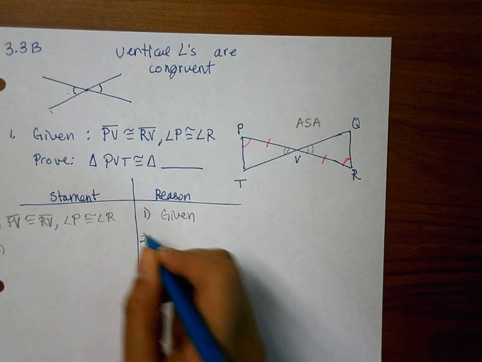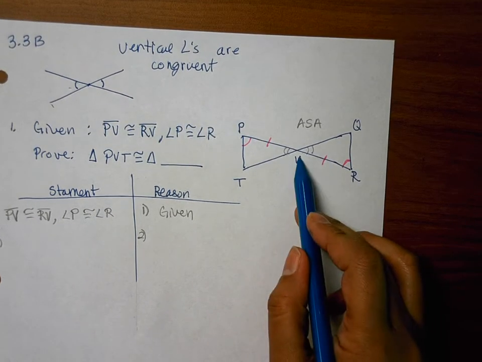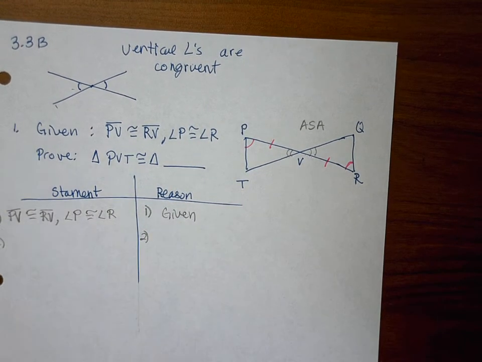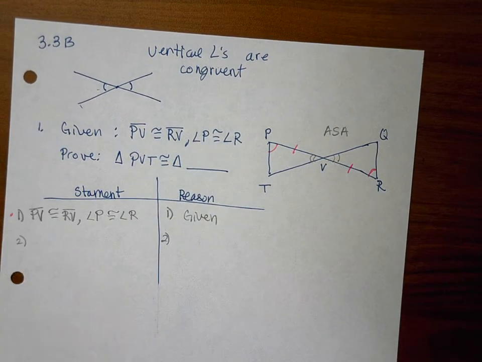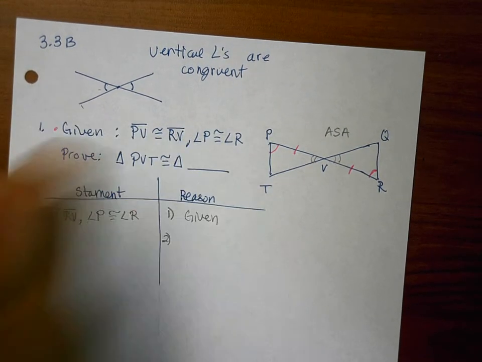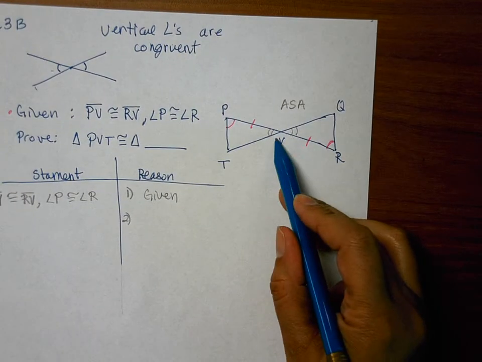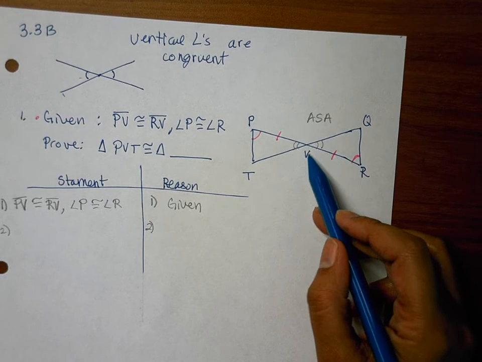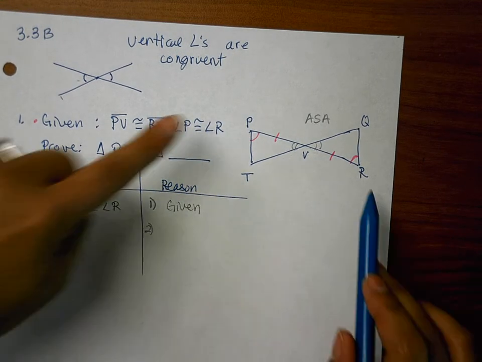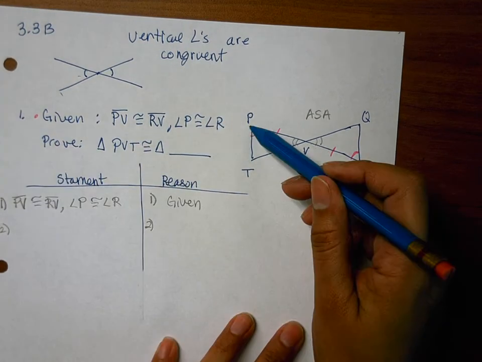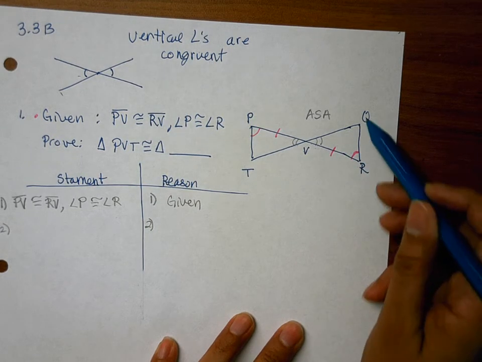Step 2, number 2, is always going to be what markings, that's my pencil markings that I added in on my own. Number 1 were the pink markings that I put in there. That was the given information. Number 2, step 2, are the pencil markings I put in. That's right there. Now, I cannot say angle V is congruent to angle V. I was able to say the P and the R because there's only one angle in corner P and one angle in corner R or Q or T.